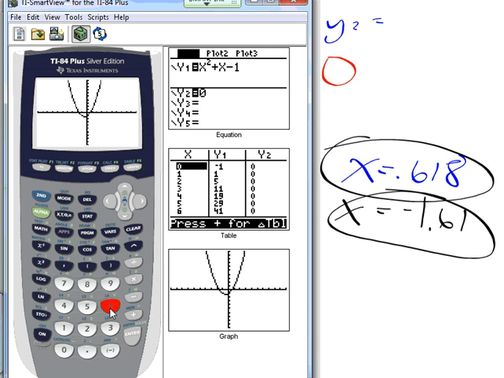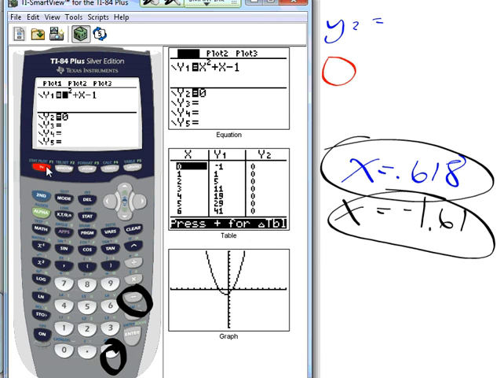Anybody else whose graph just wouldn't graph? It's on the top row, in the middle, kind of. Find the word zoom. Yes? It would graph, but it's not going to be the same number. Okay, then let's double check exactly what you have on your y1. Do you have x squared, and do you have plus x? And is your minus a minus or is it a negative sign? Make sure it's not a negative, because there's a difference. The negative sign's here, and the minus sign is here, and they do different things, believe it or not. Okay, and then y2 should just be 0.